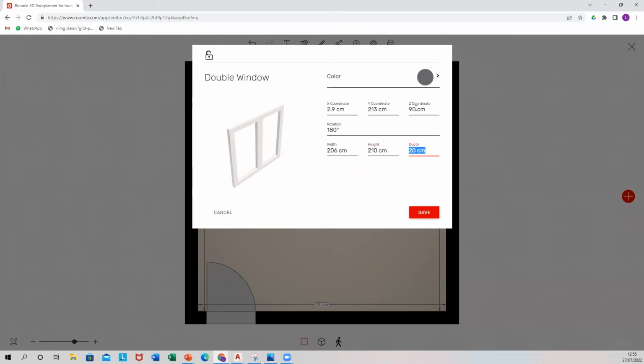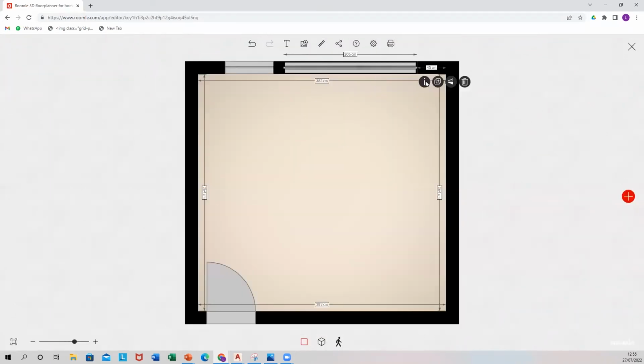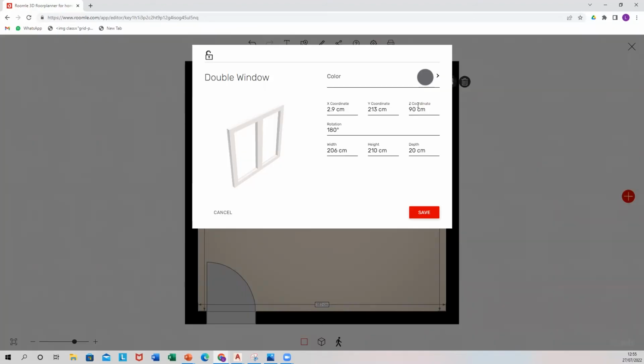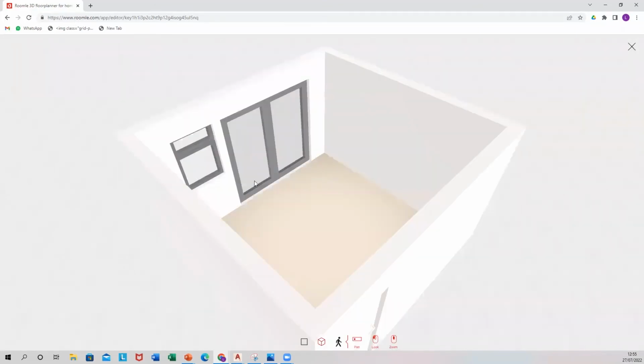And then that coordinate again, do you remember the Z coordinate? At the moment, this is saying that that window is sitting 90 centimetres from the floor. So let me show you, that's going to look a little bit strange. Can you see? It's sitting here. So that window needs to sit right on the floor because you walk out of that window. So let's click on it. And let's change that Z coordinate to 0, and that means that it will sit on the floor. Can you see that?